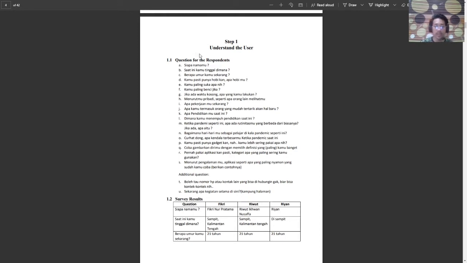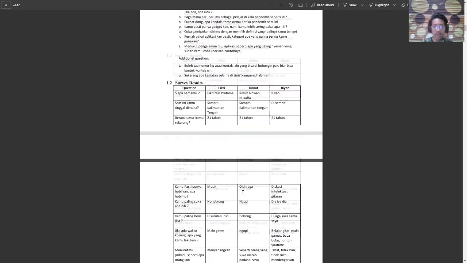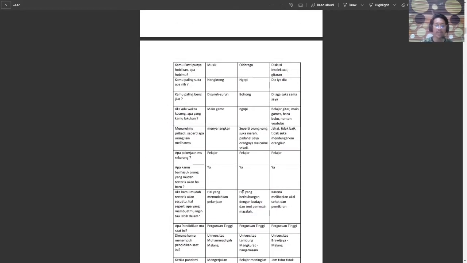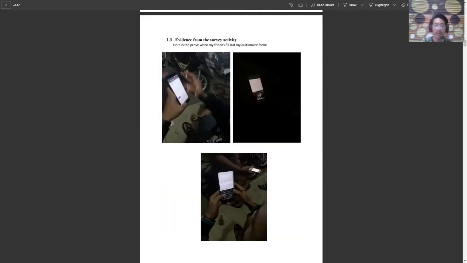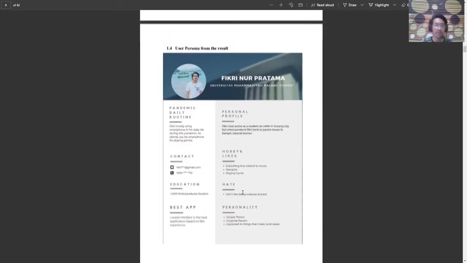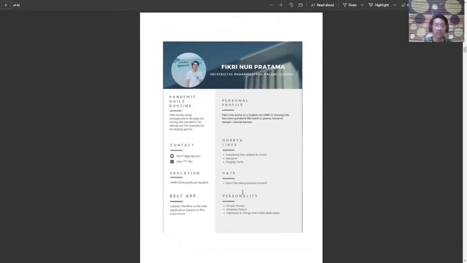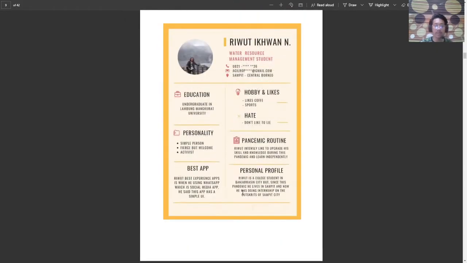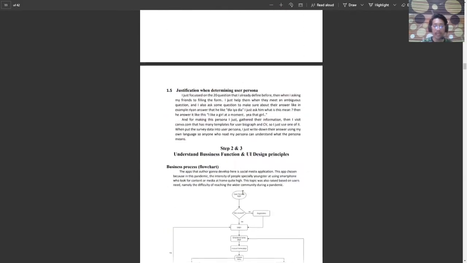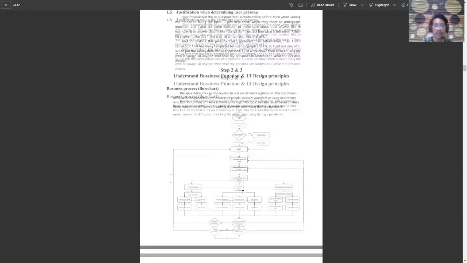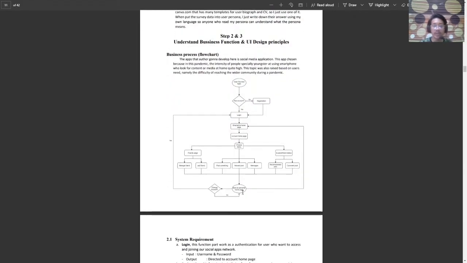In this survey, I made around 12 questions, and then I processed the data, analyzed the result of the survey, and made it into a user persona. In this project, I made 3 user personas: Fikri, Riwood, and Rian. And then move to step 2 and step 3.